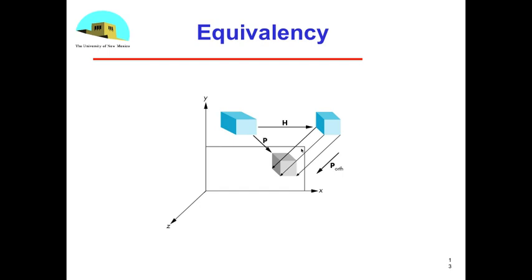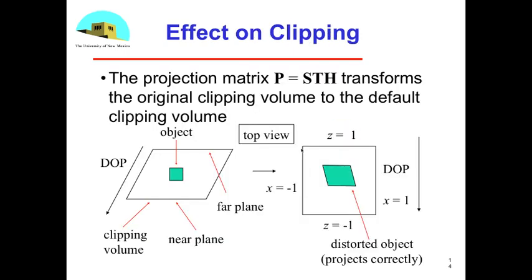But the real winner here is that you get something else for free, and that's that the clipping becomes much simpler. We'll talk about clipping later in more detail, but I think it's pretty easy to see why you get that advantage. Here was our object, and here's the direction of projection, and we could assume the clipping plane is just this. Let me spend a minute on that. How do we describe for an oblique view what the clipping volume is? In principle, I could make these sides, which in 3D would be just facets or planar polygons, but they're oblique. And if I had them going in arbitrary directions, I really couldn't do this very well in hardware.